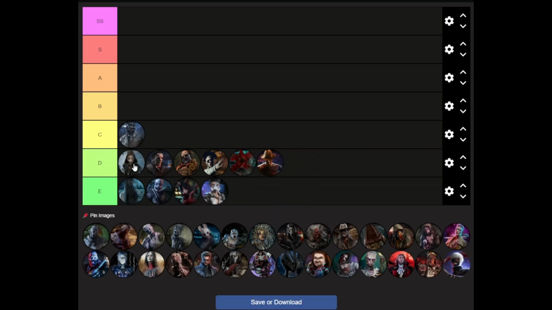Legion. I place Legion right above Michael. This might change in the near future just because of all the Legion buffs we're getting. Mending did get nerfed. Mending is quicker for survivors. It's 2 seconds faster, both solo and with teammates. So there is a bit of that issue of, yes, Legion did get the ability to down survivors now, and he is getting a good amount of buffs in the new patch, but I haven't seen it enough to know if he's going to be super viable.